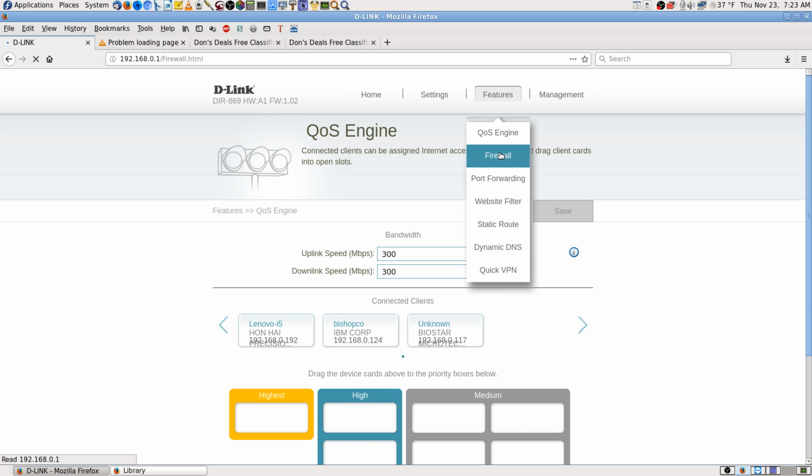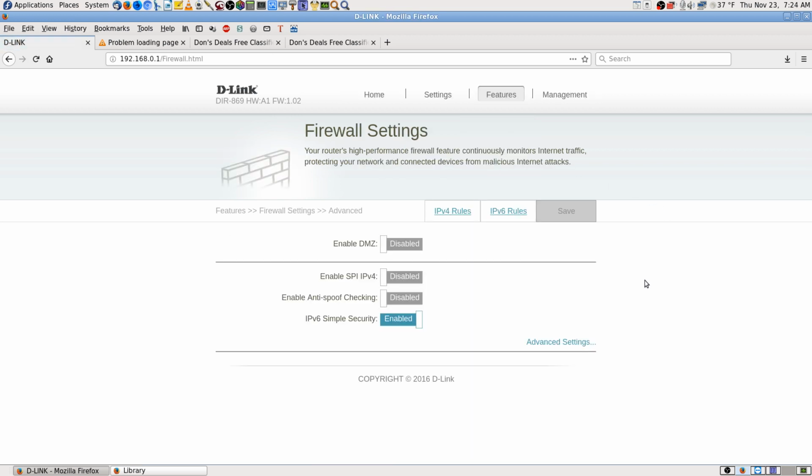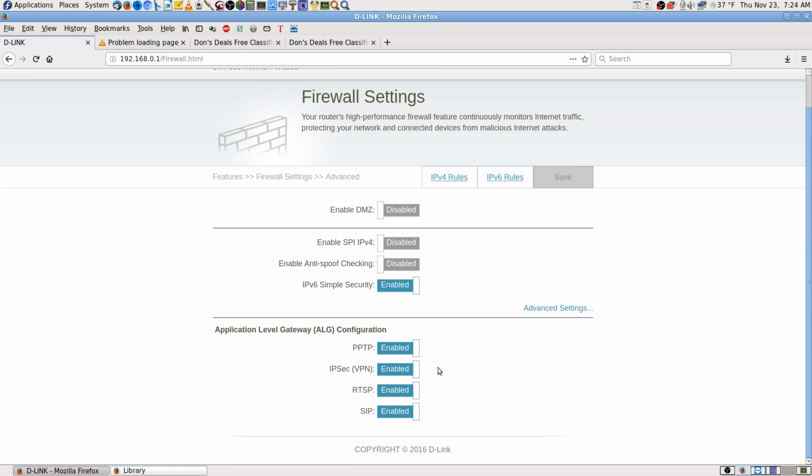And the firewall. It defaulted to have all this stuff saying disabled. I turned these on. Well, you don't want the DMZ on, but these two here, it kind of threw me for a loop because I was like, well, what are we saying here? Does that mean they're on, or what? But finally I decided that these were on by default, and I left them like they are. Actually, you see, these are services, and they're enabled. But then it says IPv6 simple security enabled. Oh, and if I change them, I'll have to reboot, so I won't do that.